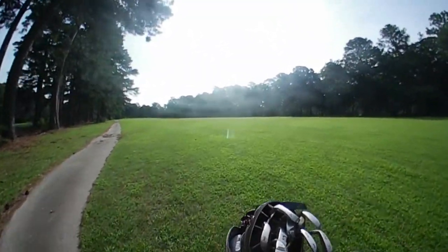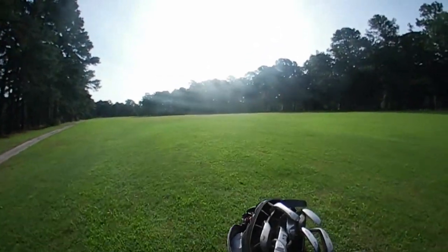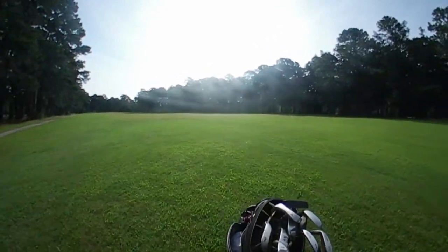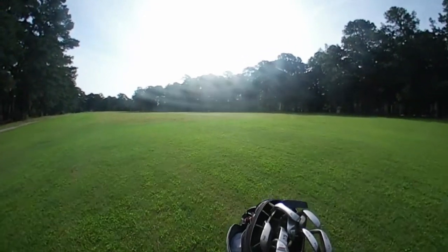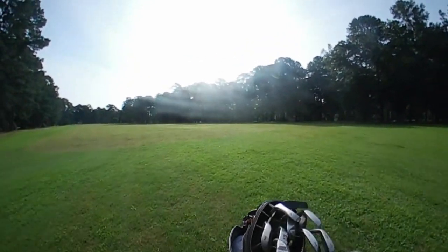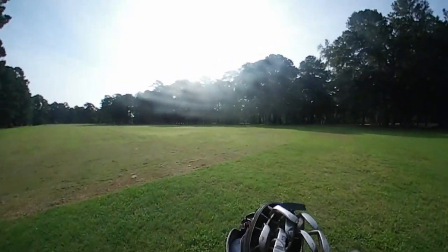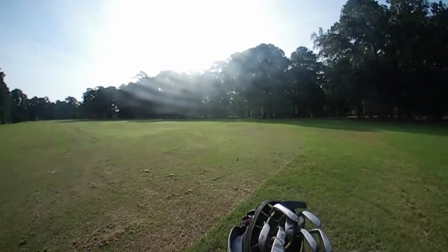All right, see where this ball went. I mean, if anything, it went right. So, it went right somewhere. And if it didn't, then oh well. Because the shade is over there.